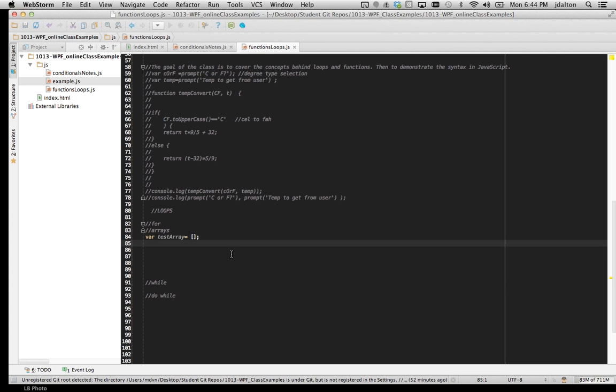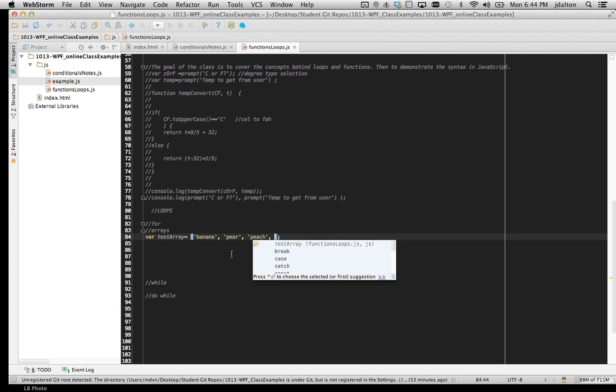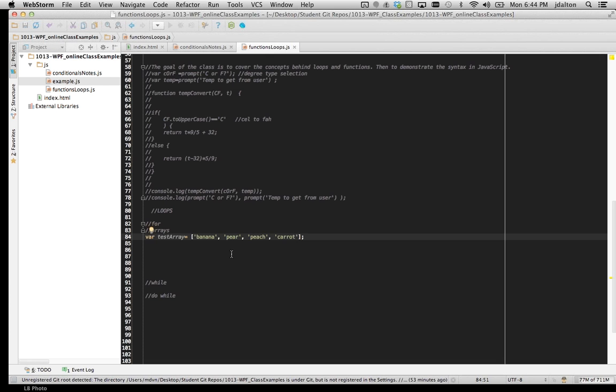So what the for loop looks like, and actually I'm just going to add a few things in here. So again, we have an array here.